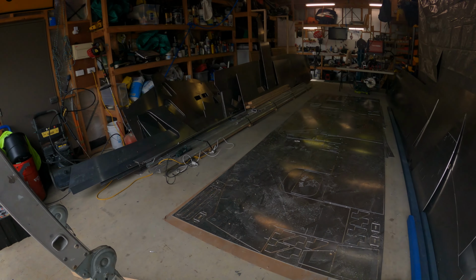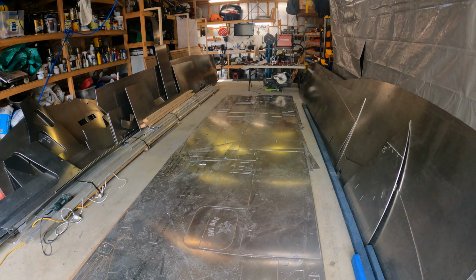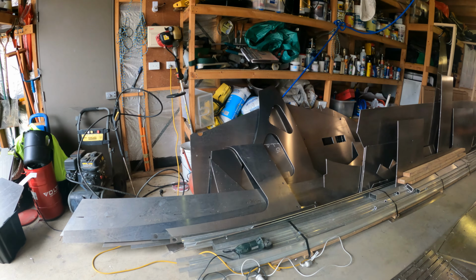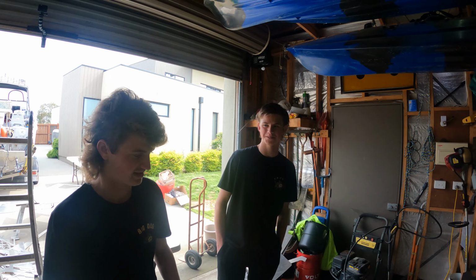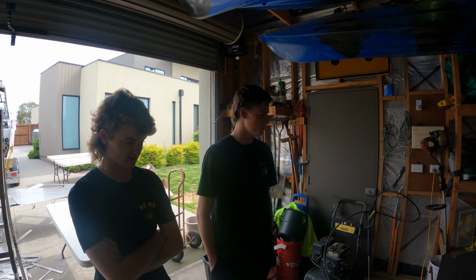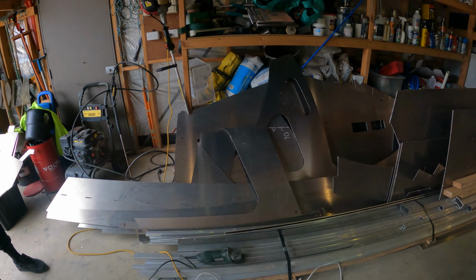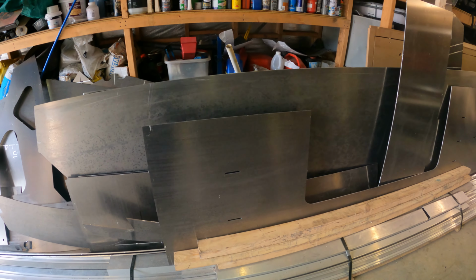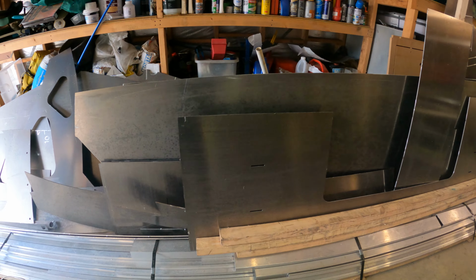Oh well, it's all looking a bit crazy, all those panels. I don't know where it's going or what it's doing at the moment. Wouldn't have a clue, but we should understand it by the time we get everything put together and start building the hull up, and where everything's going.